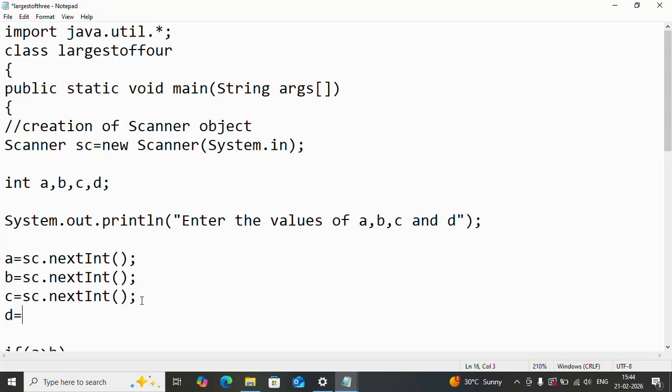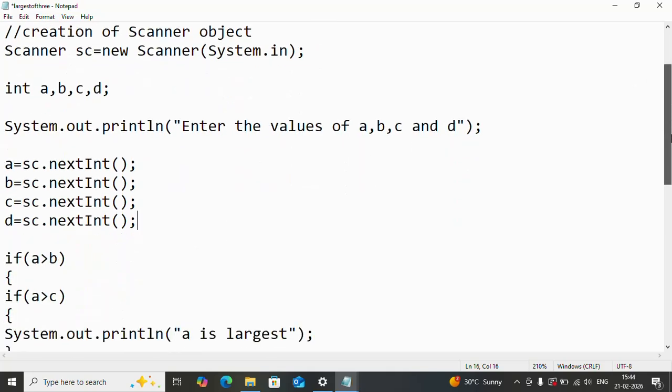d is equal to sc.nextInt, sc.nextInt. And write the condition: if a is greater than b.